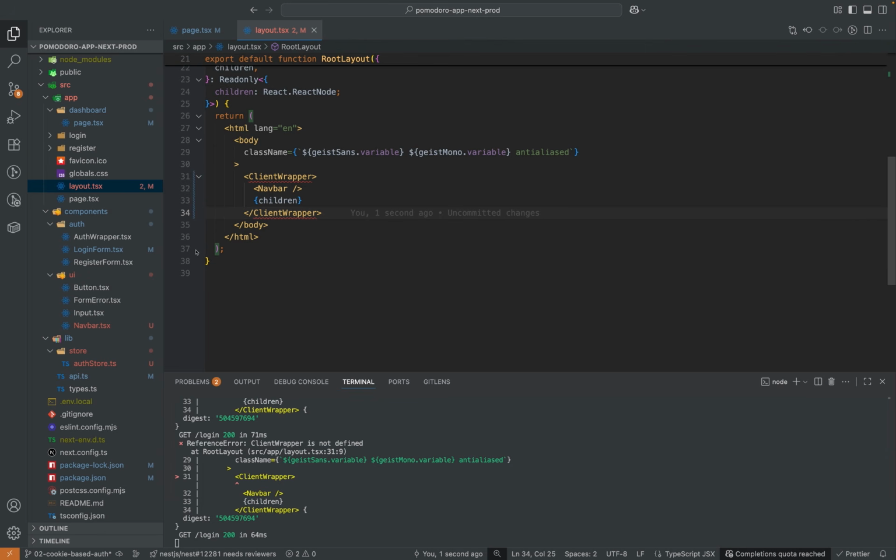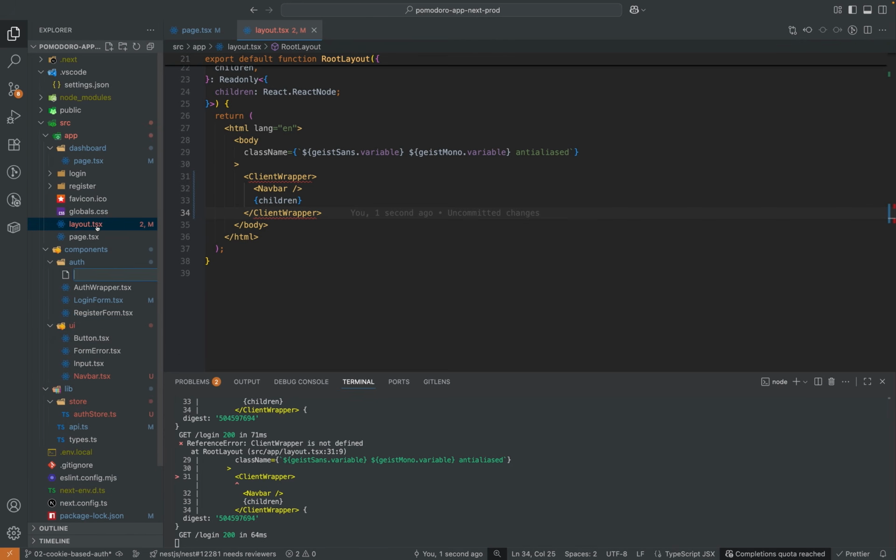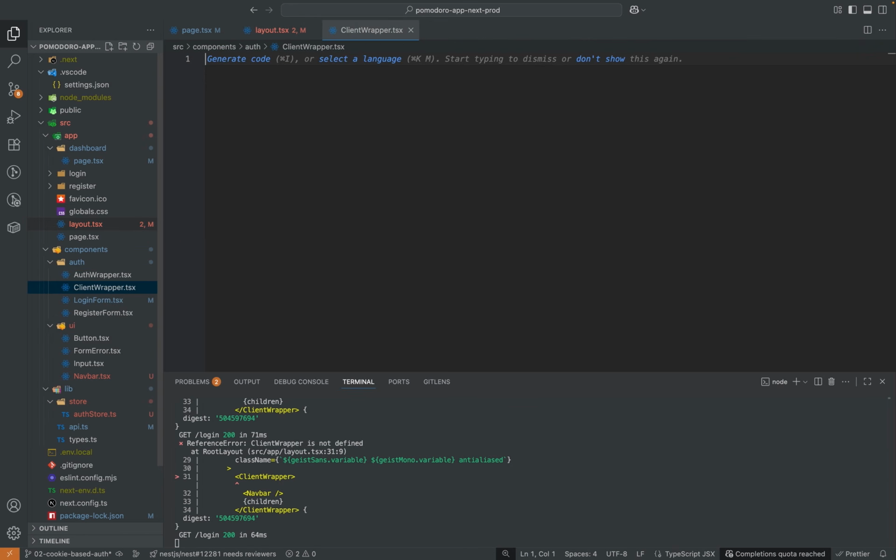Let's create the client wrapper inside the components, inside the UI directory, or you can create that in the auth. I'll call it client wrapper. It's a client-side component.